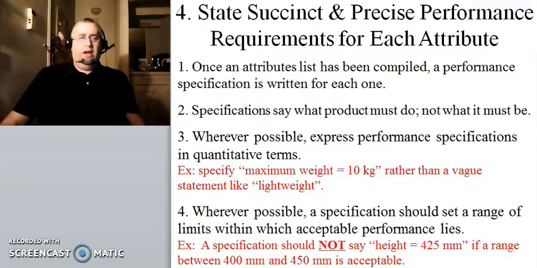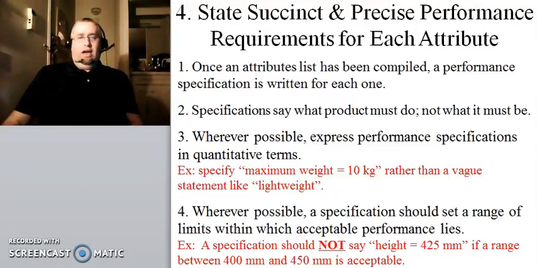They're actually telling you specifically what component or what object they want you to buy or design or whatever it is to meet a particular requirement, and you need to stand your ground and make sure that you don't cave in to specifications that confine the product to be a particular thing. So it's important at this stage to go through and make sure that your specifications say what a product does, not what it is. So that's the second thing.